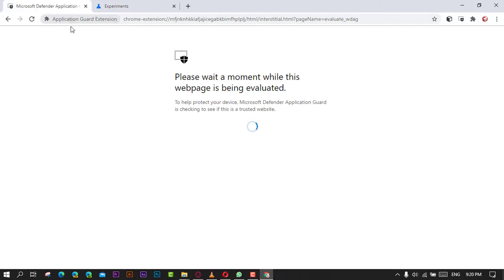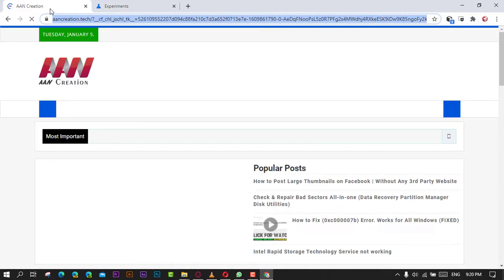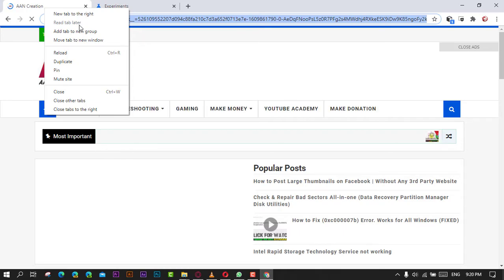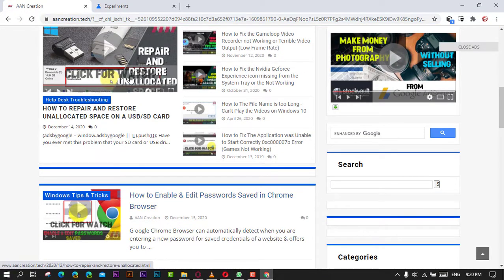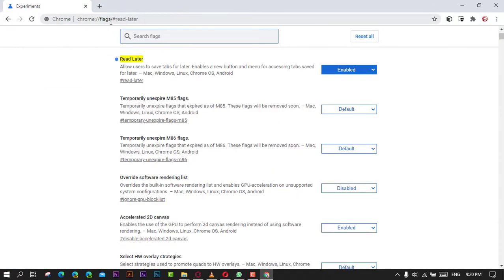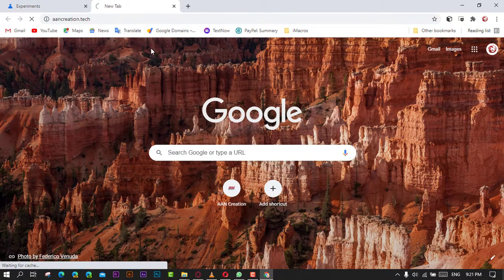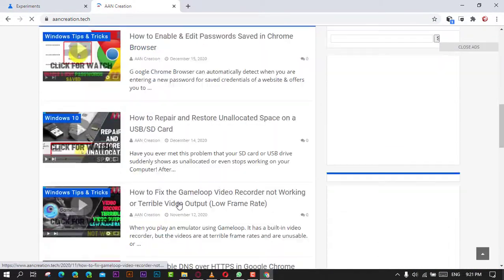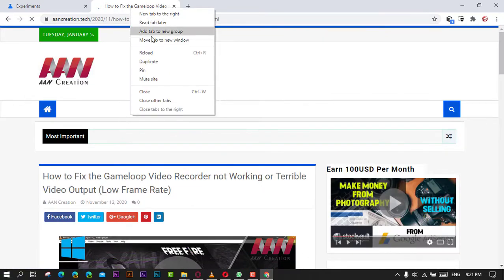Once enabled, a new option will be added to the Chrome tab right-click menu. Once selected, this option closes the tab and adds the tab link to a bookmarks folder called Reading List. If the Chrome bookmarks bar is activated, this folder can be accessed via a button on the bookmarks bar's right side, named Reading List. Once pressed, a drop-down list shows all the tabs that have been set aside, along with the tabs that have already been read.